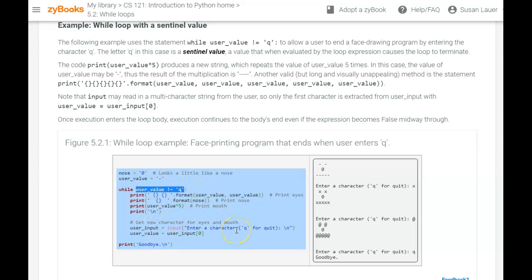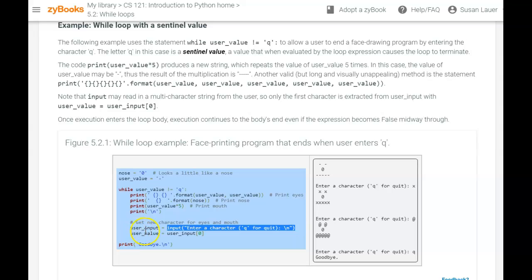So you'll go over and over again. It'll ask you for a character. It'll draw the picture that it's looking for here. And over again, it'll keep running the loop until you finally enter Q. Now notice down here at user input, it asks you for any character.